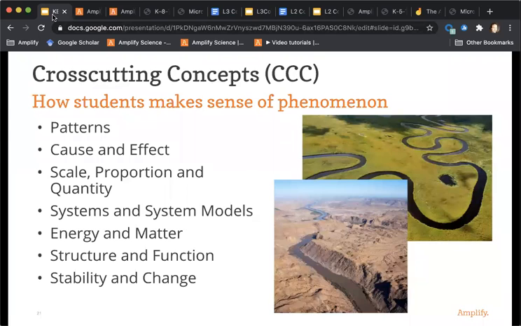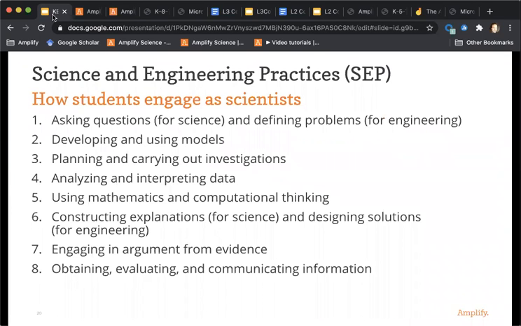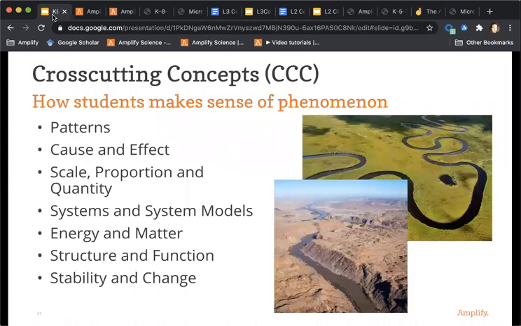Keeping in mind that at all the grade levels, although I've observed in kindergarten and first grade, you're not expecting them to be perfect when it comes to using this language or being able to use it all the time, but we try to make sure that we use it in our instruction so that eventually, students start to internalize it and recognize it. They associate the practice with what it is that they're doing, or they associate the cross-cutting concept with what it is that they're doing, and they start to use that language as they're talking about things.